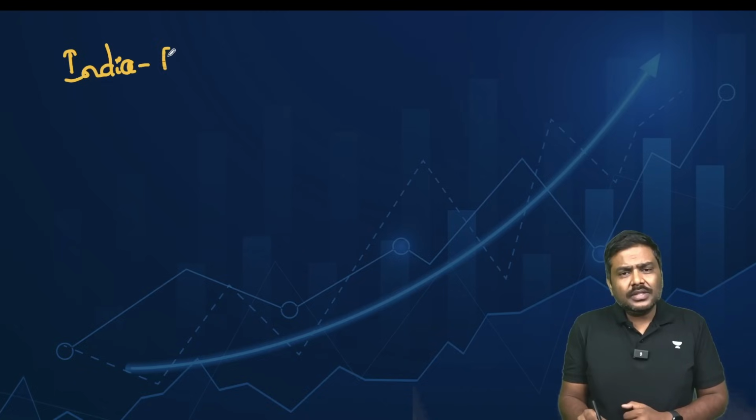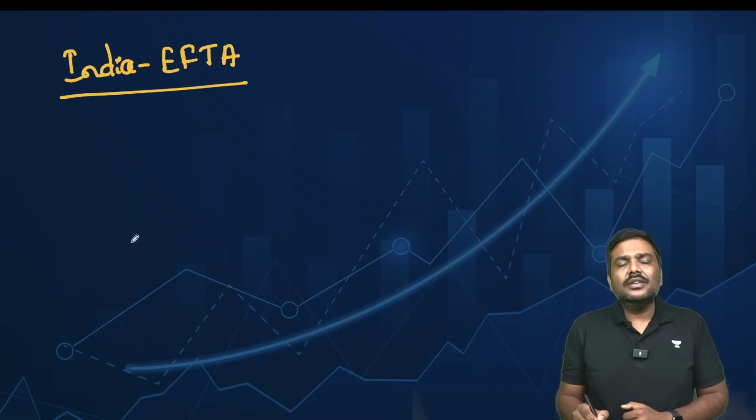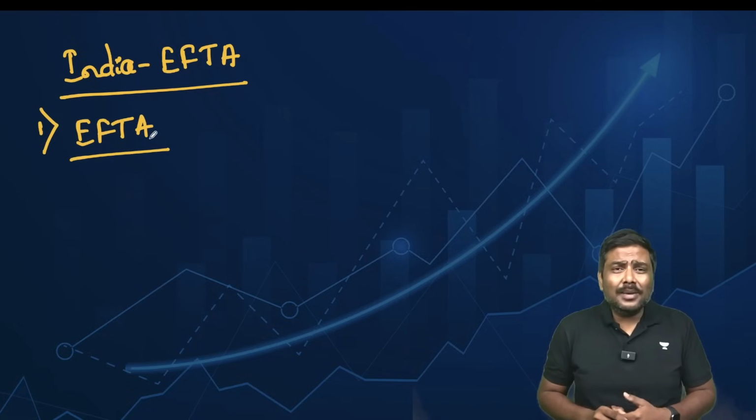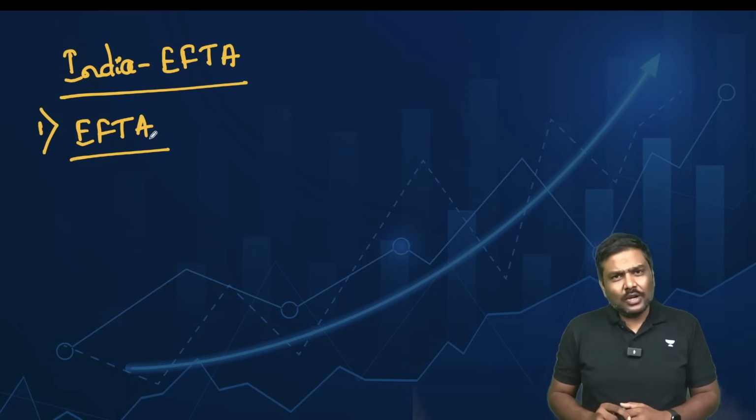Point number three, which you are eagerly waiting for, what is this India EFTA agreement? What is the importance of that? Are there any concerns? What are the benefits? Let's try and understand. Point number one in this slide, EFTA is a group of 4 countries. I am pretty sure you must have heard of this multiple times in the last couple of days. It's a group of 4 countries.